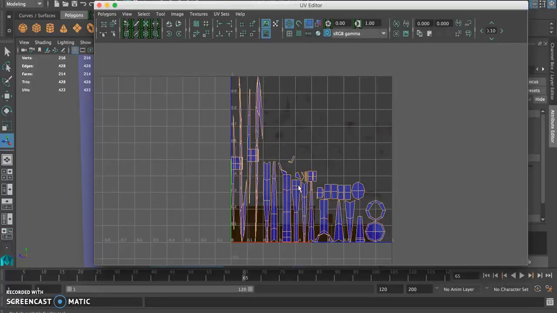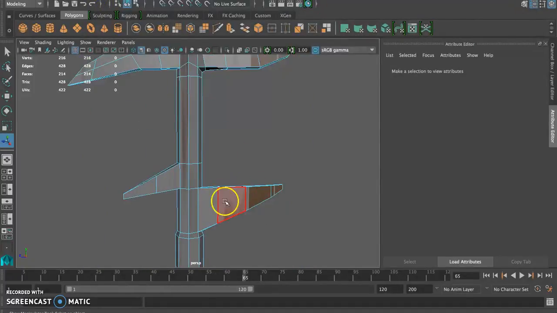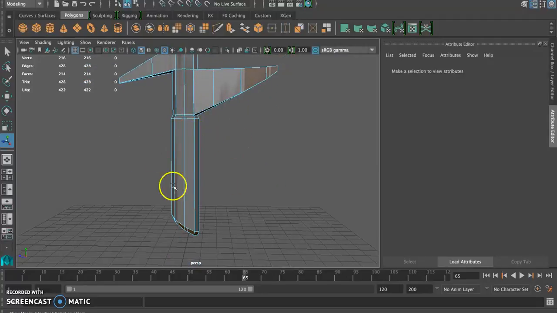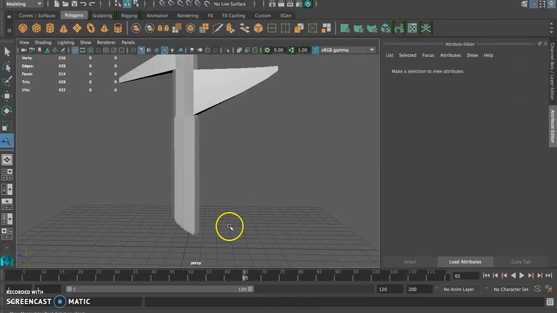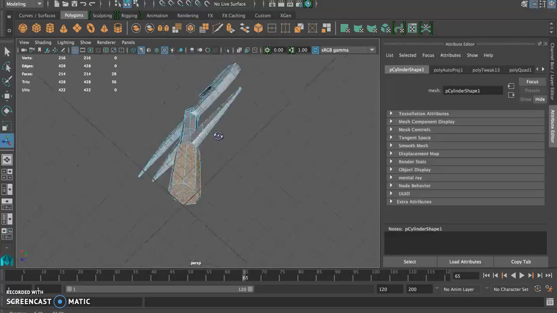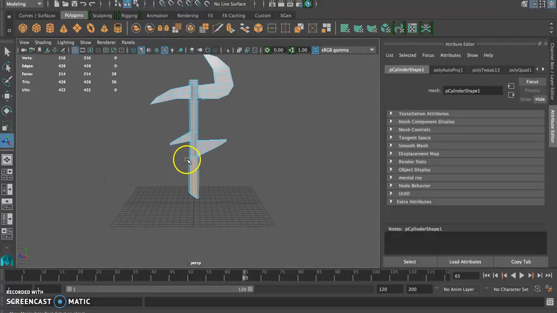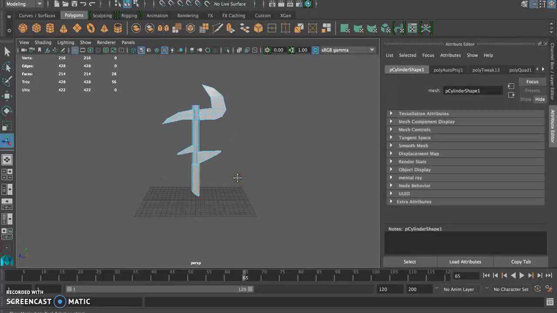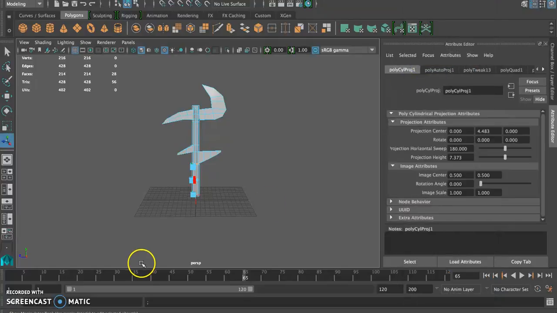But maybe I want to make it a little bit more simplified for myself. Simple always I enjoy. So if we look down again, I think this looks most like a cylinder. I'm just going to assign a blend to get rid of what I already have on here. So I can go into face mode, and I'm going to select the entire cylinder. Now with unwrapping, and especially bringing into Mudbox, you want to make sure that every face does get unwrapped. So make sure that you've got all the faces that you think you have. So now that I have this, I can go to UV, cylindrical. Okay. This looks great. It's wrapped around.